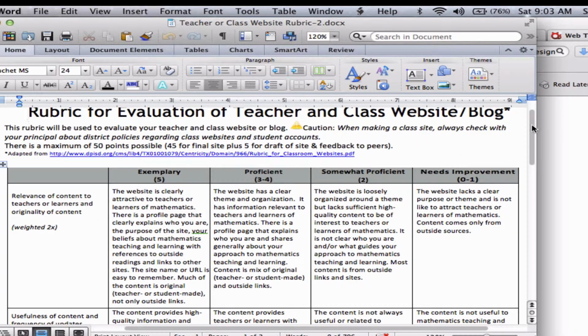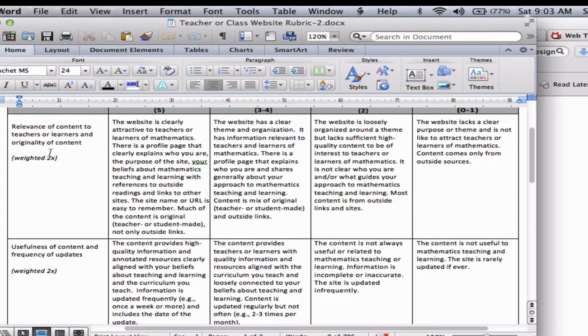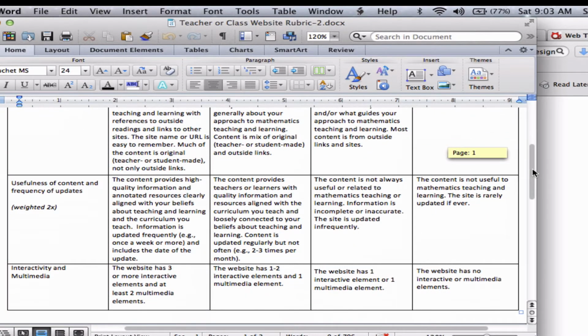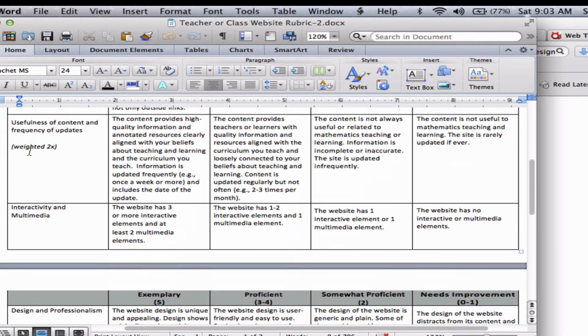This rubric is on a 0 to 5 point scale. You want to look at the relevance of the content to the teachers or learners and the originality of the content, and that's weighted twice, which means this area is really worth 0 to 10 points. The usefulness of the content and frequency of updates is also weighted twice.